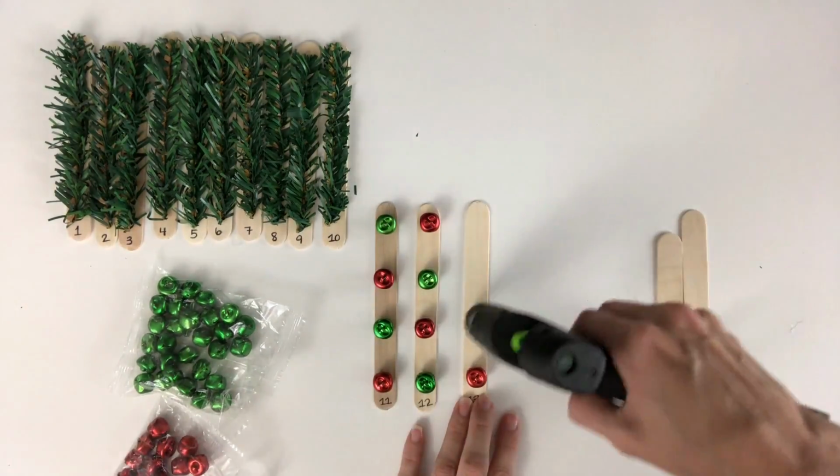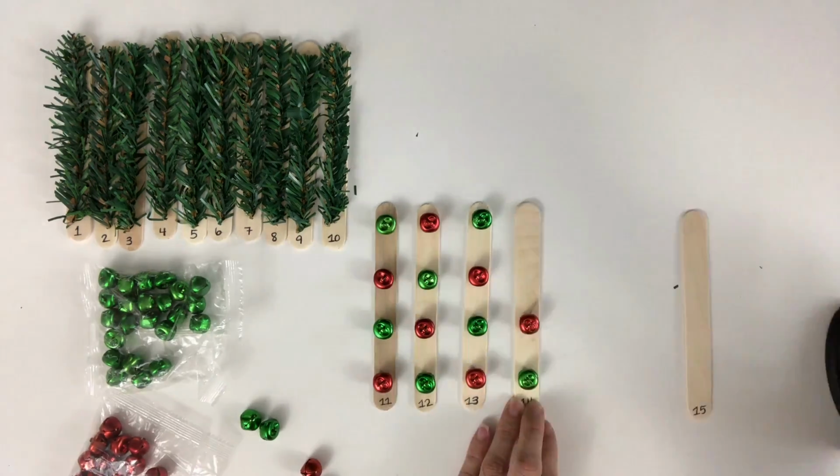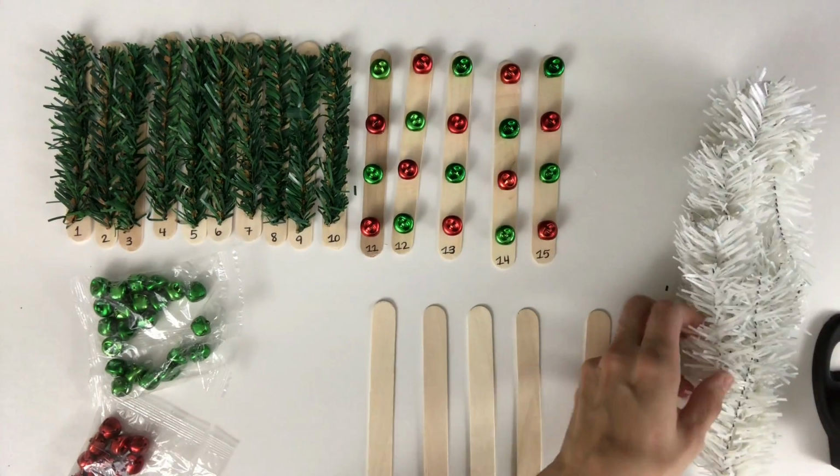And then with the bells, I did the same thing. You can decide how many bells you want to add to your stick. I just did sets of four, and then some of them were solid colors like all red and all green, and some of them I alternated colors, red and green.